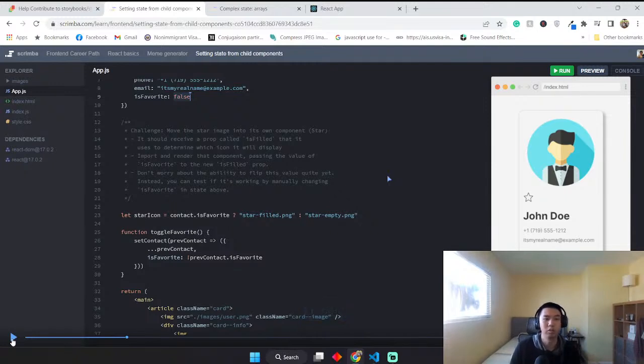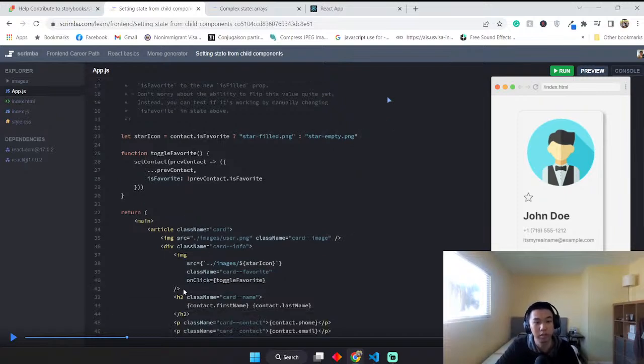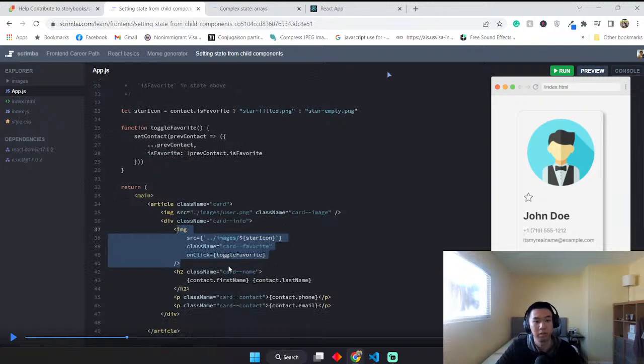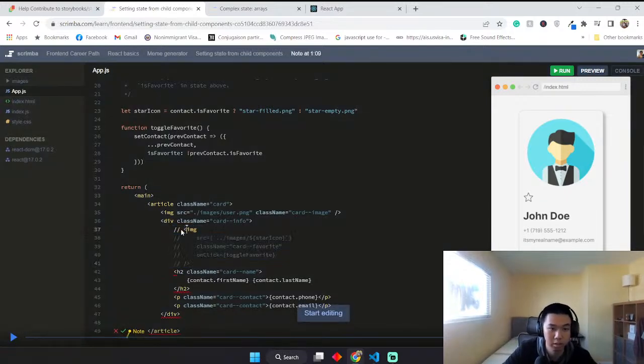Move the star image into its own component, right? Star image. So we have here, let's call this star. Right, let's copy this.